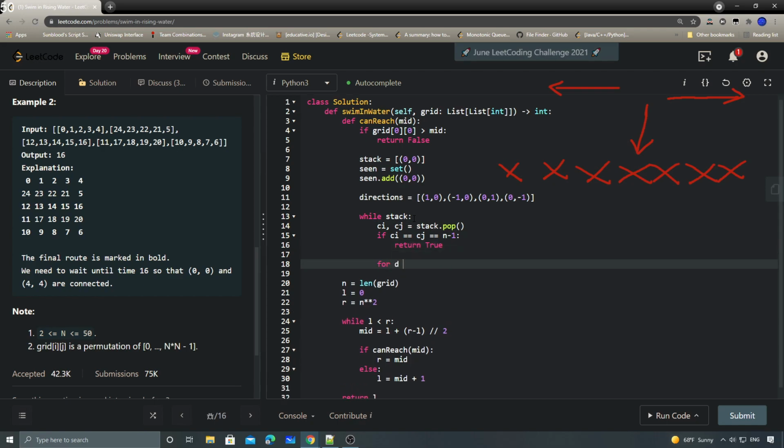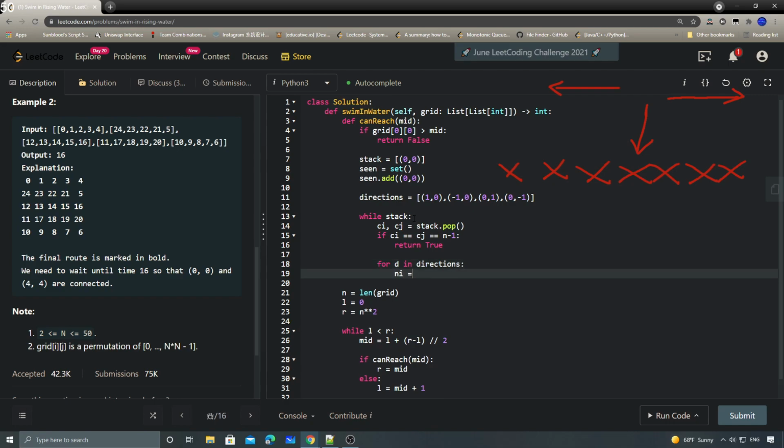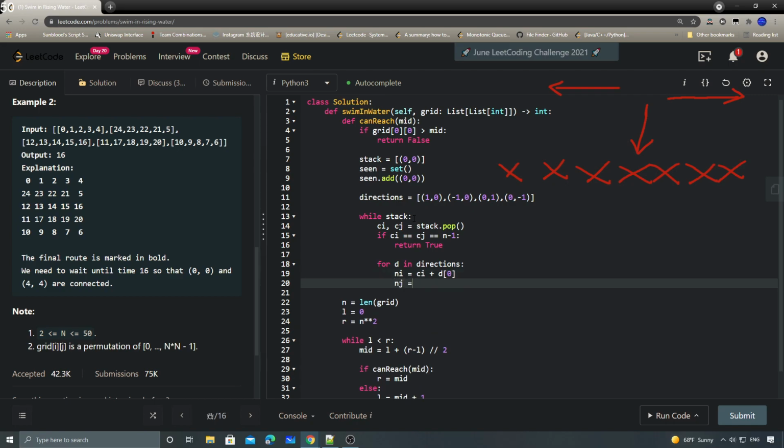Otherwise we do a search in 4 directions. New i is going to be ci plus d0, and new j equals cj plus d1.